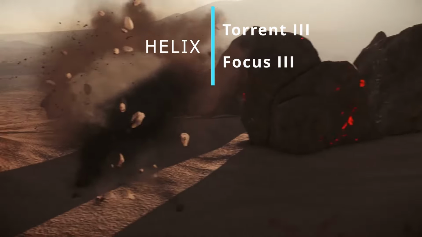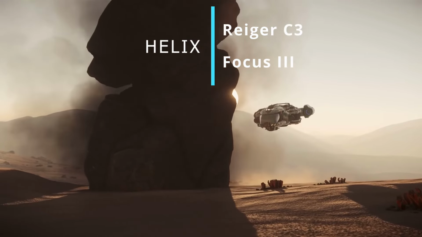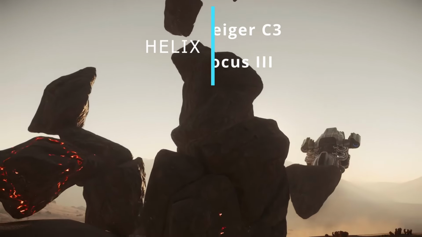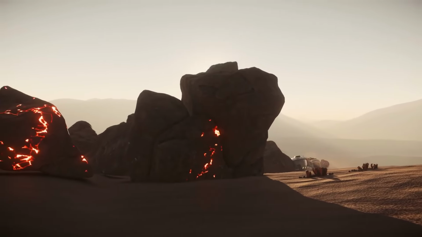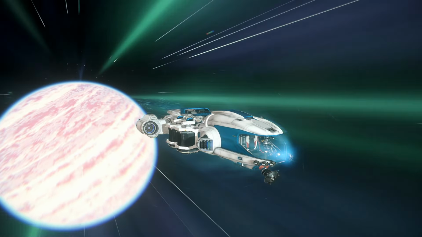Once you've gotten pretty comfortable with the Helix, I would then change out your Torrent 3 for a Riker C3. I will dive into these a bit more in a later video. As for the ship components, of course, upgrading them to grade A will make your ship better, but the mining capabilities of your ship are not improved by this performance increase. Now we're off on our first expedition.